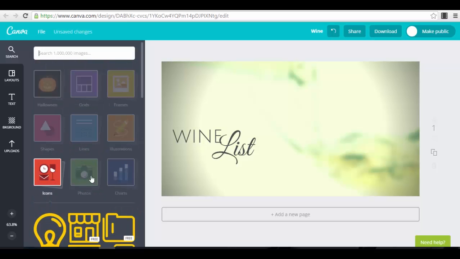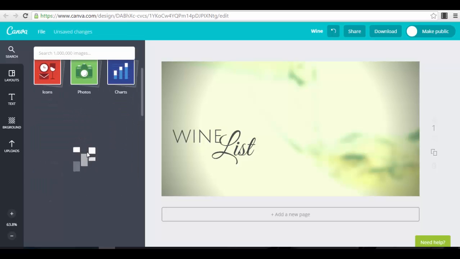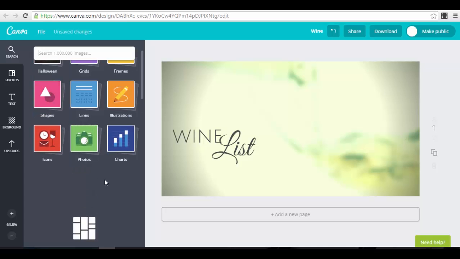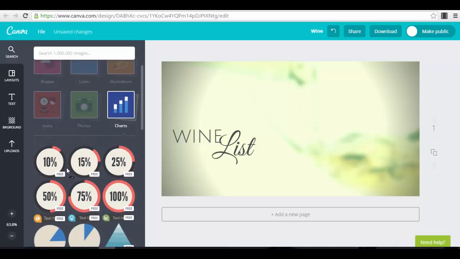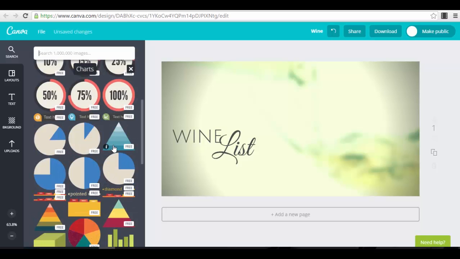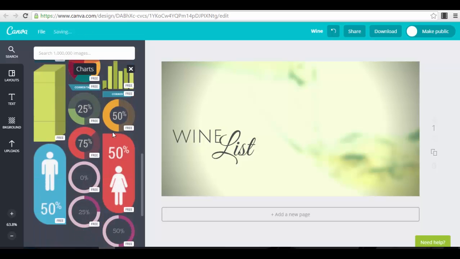And then you have photos too. You have free photos that you can use. You can select paid photos. You also have charts, for example, different types of charts that you can use. Maybe you want to do a presentation or something like that, or maybe you want to point out something. You just change its name if you want to. And after that you just press the download button to download the image to your computer, or you can share the image directly to your Facebook. So you can do that too if you want to.